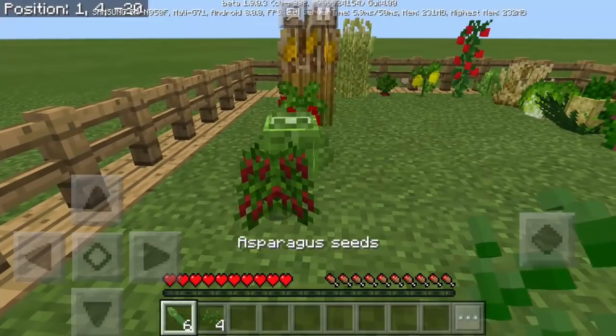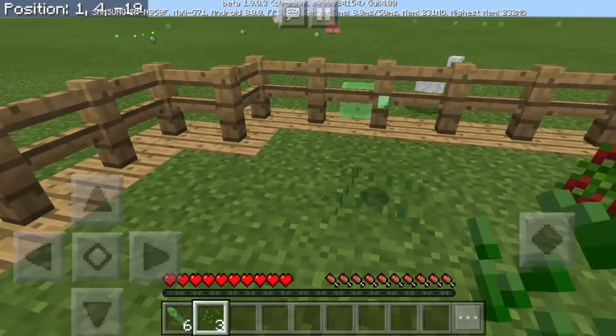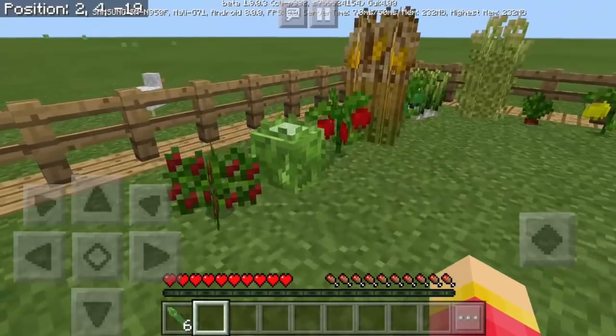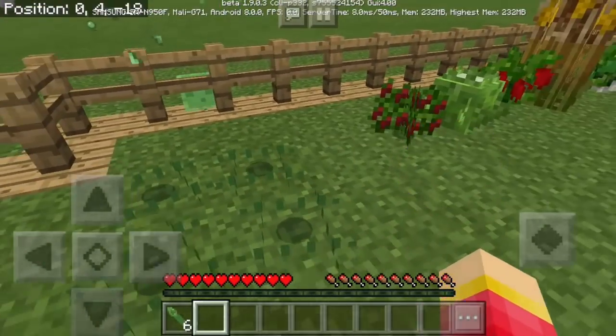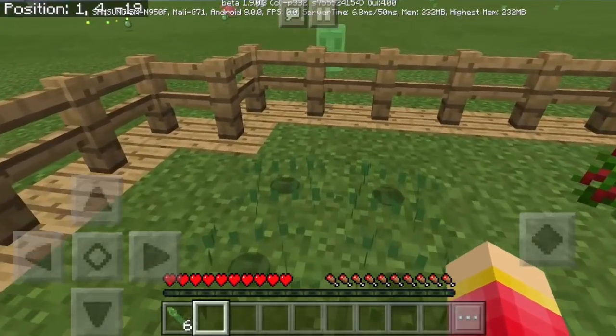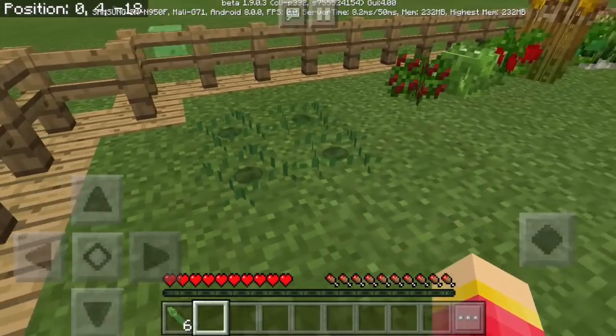There we go. And we also have the asparagus seed, so you can plant it anywhere you like as long as it's dirt or grass. It doesn't matter if there's water or nothing. You can actually plant it on any block, but it's gonna be realistic if it's on grass or dirt.